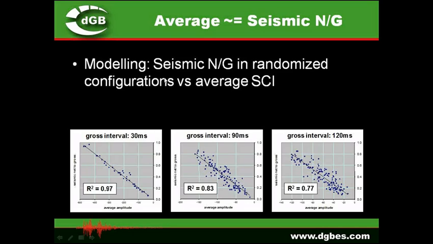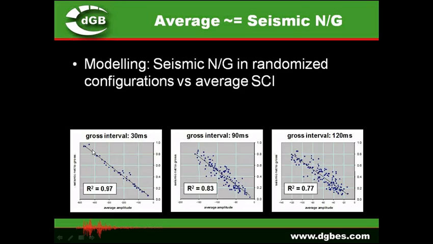First I want to investigate: if I have a set reservoir interval apparent thickness, is it really true that for that apparent thickness my net to gross is proportional to the scaled average relative impedance in that reservoir? So we have done a number of modeling experiments here. For each experiment, we see the seismic net to gross that we know from our model exactly on the vertical axis, and we see the average relative impedance in the reservoir on our horizontal axis.